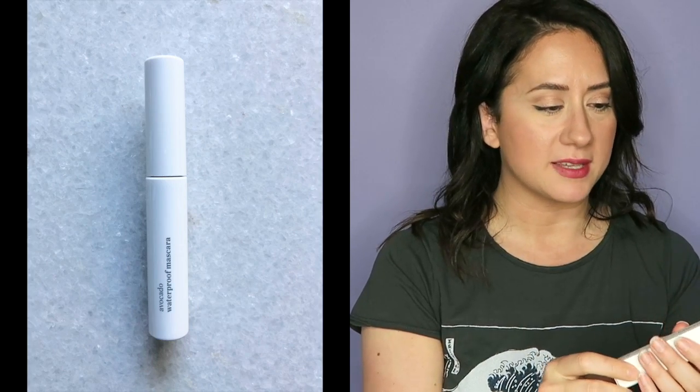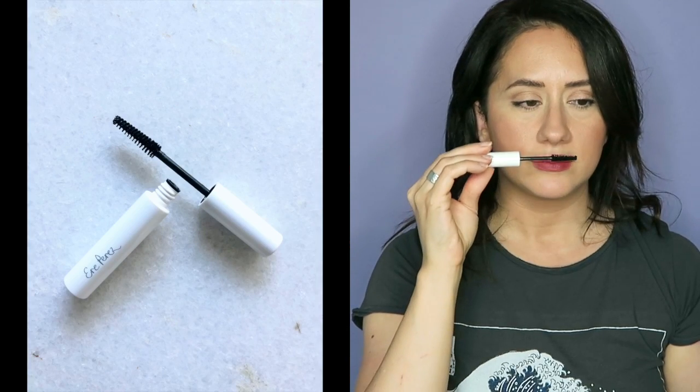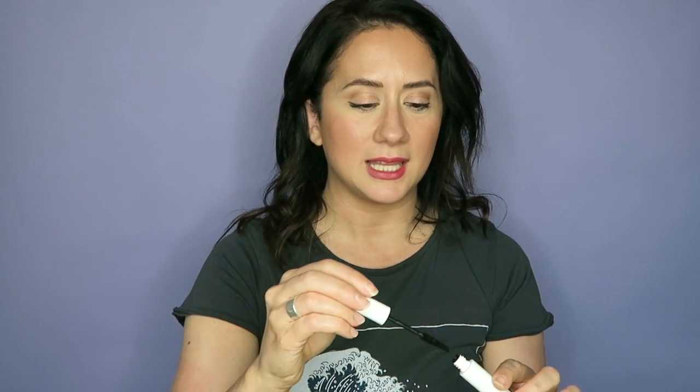First, the Air Perez Avocado Mascara — Waterproof Mascara. You guys have been asking me about this for a very long time and I finally got it. I'm just building my Air Perez collection slowly. Nice brush overall. It has a definite scent. Not your brushiest brush — not a ton of bristles. I'm just going to put it on top of what I currently have for a quick first impression. It's a thicker formula at first glance. I like it, but I've got to put it on a blank canvas — aka bare lashes — so I will come back with more there.